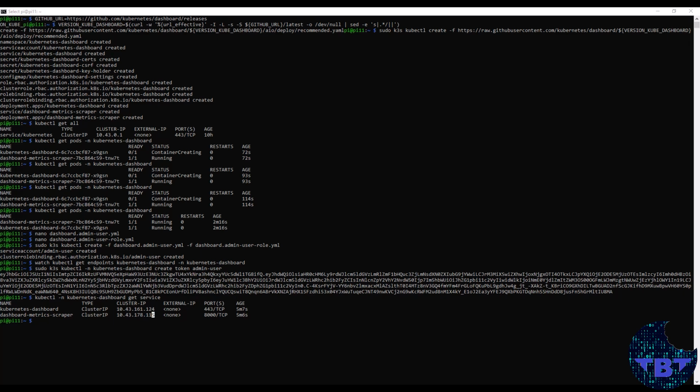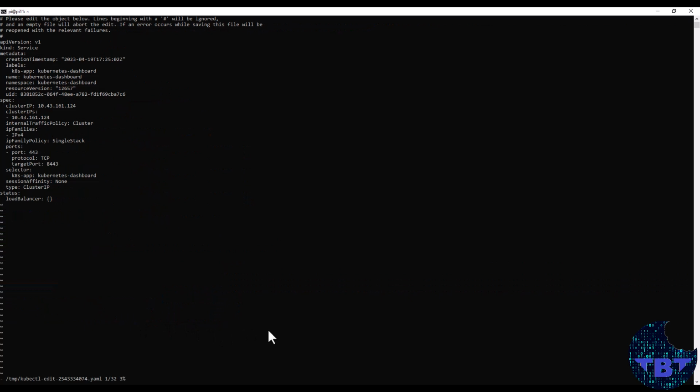If we go with this command here, so kubernetes-dashboard, and we edit the service kubernetes-dashboard, it'll bring us here into a Vim editor that has that file, and we just have to come here where it says type ClusterIP, and we press I to edit, and then we change this into LoadBalancer.